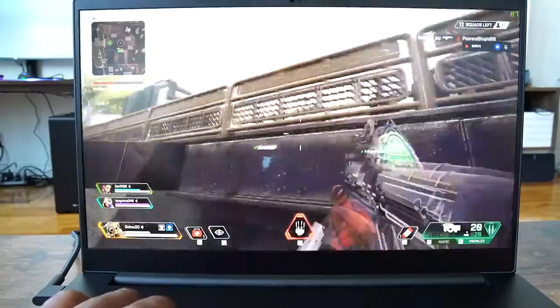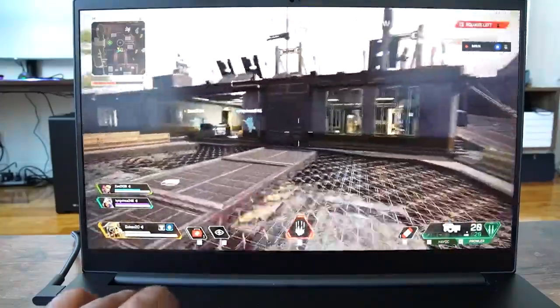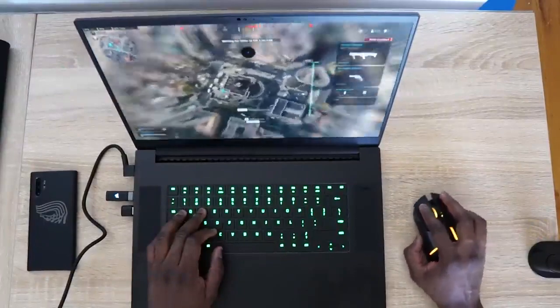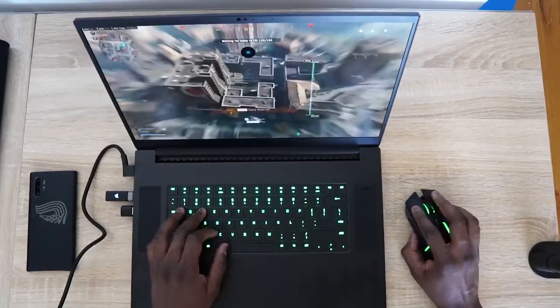So speakers are good, that's great, but what about games? How do they play? Well, I'll show you some gameplay, of course some Call of Duty Mobile, some Apex, a little Witcher 3 as well, just to see how this actually functions and plays in some Tomb Raider, so you get a good idea of what kind of performance you're getting from the Razer Blade Pro 17.